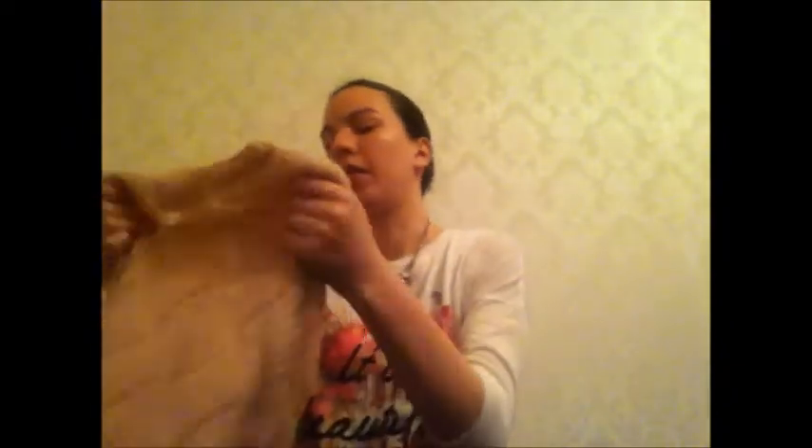Moving on to clothing - the first item is a white shirt with black love hearts on it from Primark. It's long-sleeved, came with a black ribbon around the neck which I took off, and looks great with black jeans. Next is a pale pink knitted jumper from Primark for about £6 - it's long-sleeved, really pretty pattern, and great to wear now it's spring but still a bit chilly.